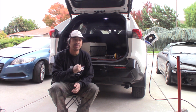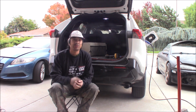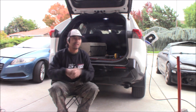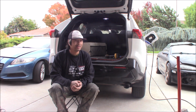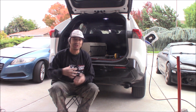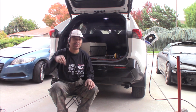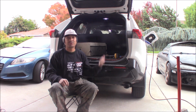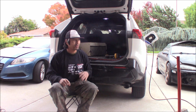This time around, I'm going to rotate left to right, and it's really easy. If you want to learn how to do front to back, I'll show you how I do it. This is how I do it, guys. This isn't the only way to rotate tires, but this is the way Hayes Omega does it, and I will be doing it on my 2021 Toyota Rav4 Prime SE.